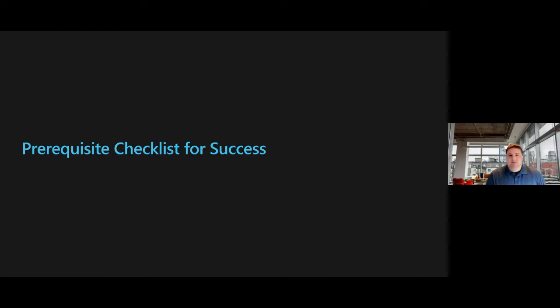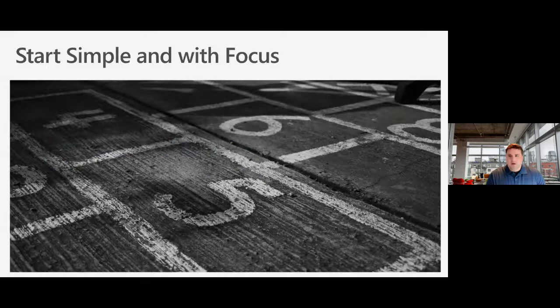So, diving in, here is the prereq checklist for success. At a high level, what we really want to emphasize is that you want to start simple. There's a ton of goals and a ton of metrics. You could do carbon, electricity, water; there are all these different elements to measure, and all the different ways, from business travel to expense reports, of doing calculations and estimations of what the outcome is for CO2 emissions. It can easily get overwhelming, and when it's overwhelming, you start to lose direction and focus and create impact right away, and not a decade later.